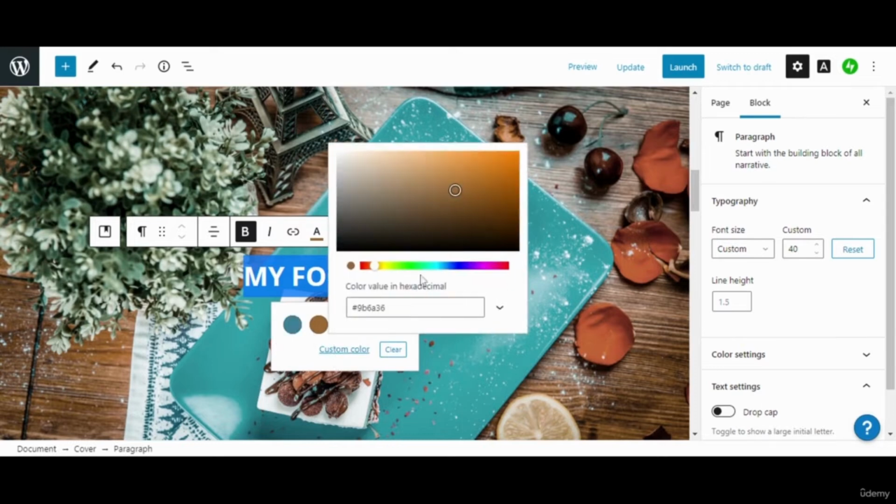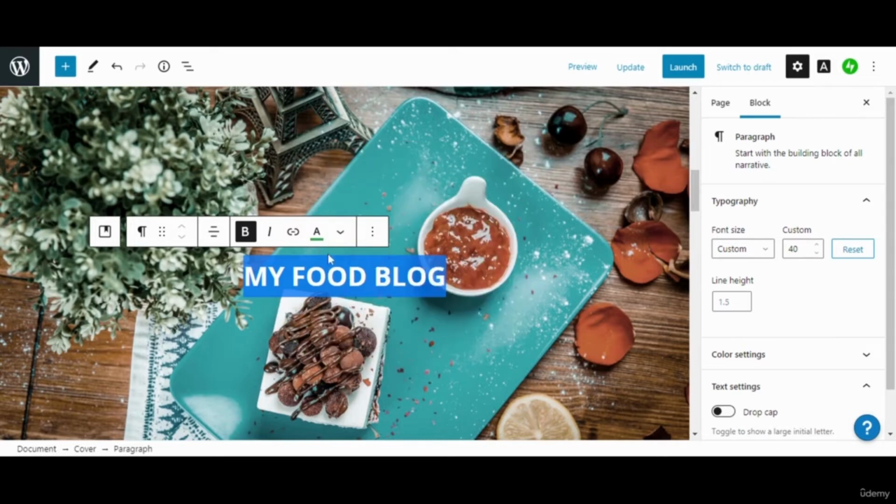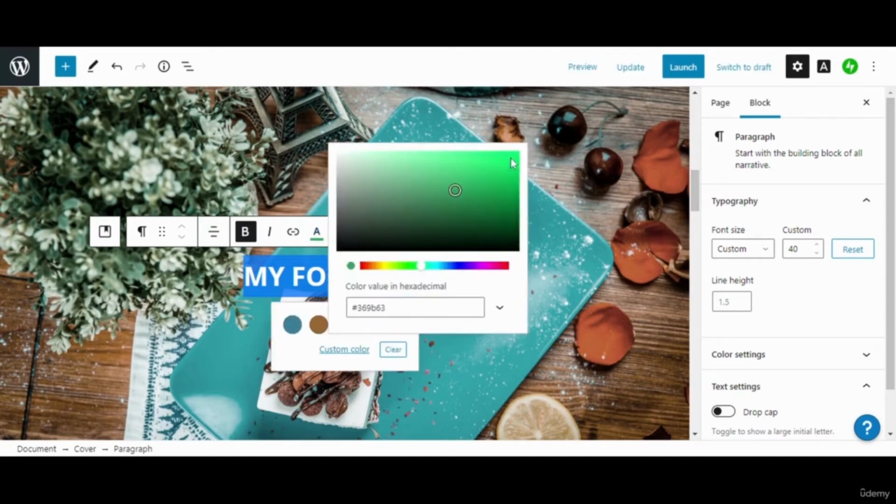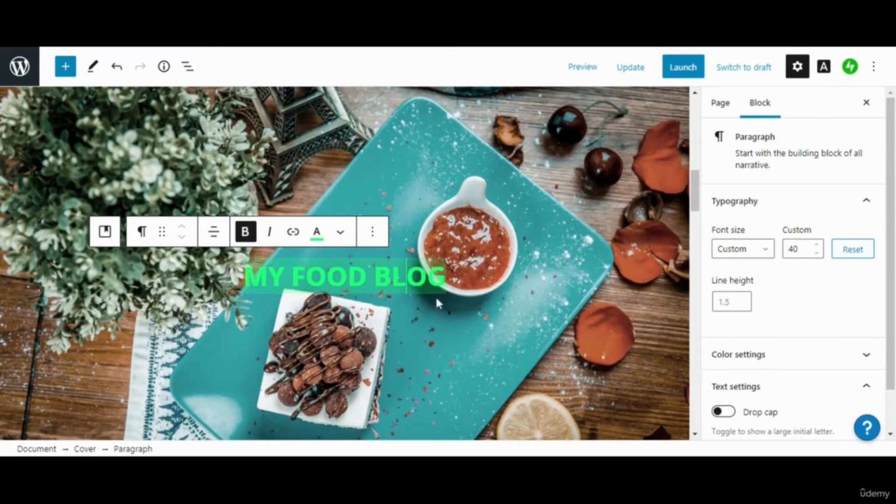According to the cover image, we have to select a good, appropriate font color so it will be matching.